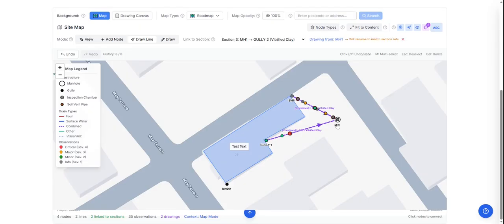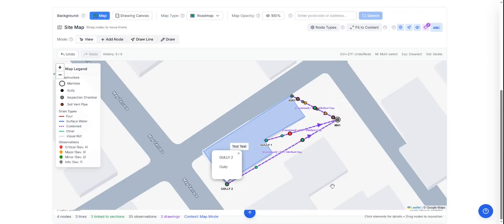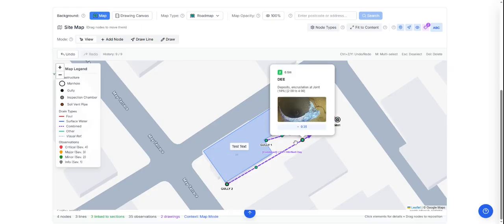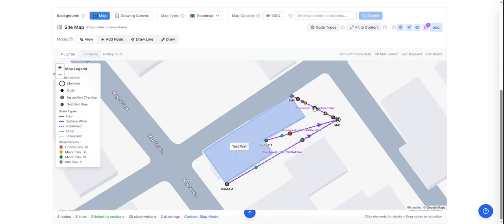So we go from manhole 1 to gully 2. Okay. So this information, we've got our defects and images of defects. We can actually switch those off if we just wanted to show the lines, purely for diagrammatic purposes. So that's done.